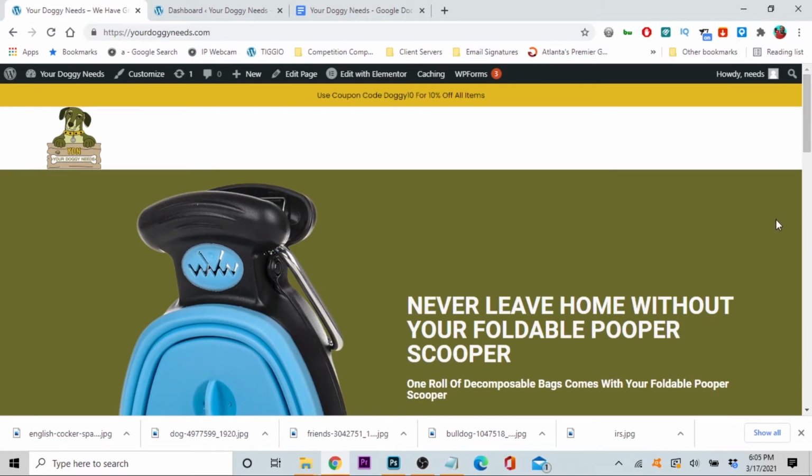To ensure that you're having a great looking website, you need to make sure that you don't come off as spammy. You need to make sure that you have an About Us page, you have a facts page, you want to make sure that you have a privacy policy page, a terms and condition.